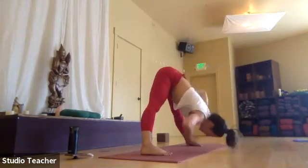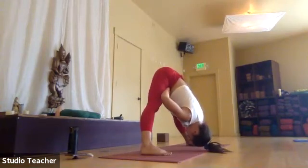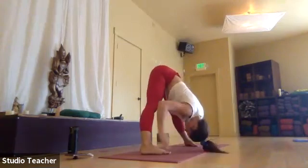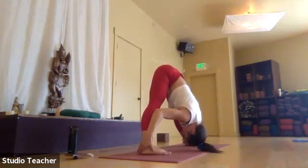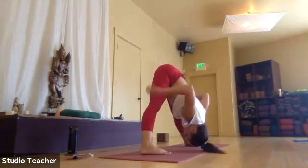Trying to hollow out the belly in these forward folds. So we're pulling the belly button up to the spine. Trying to get the crown of the head towards the floor. Play around with that balance, moving the weight into the balls of the feet. Eventually those hips come to stack over the shoulders.